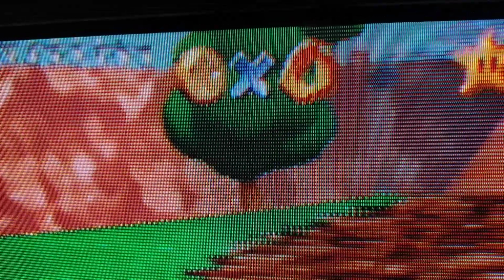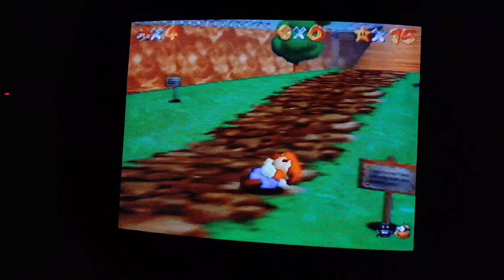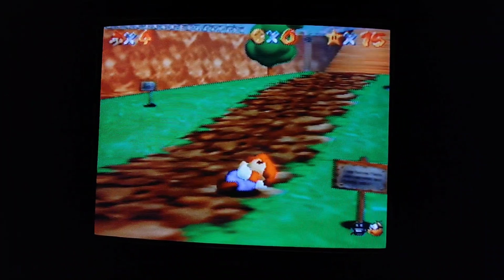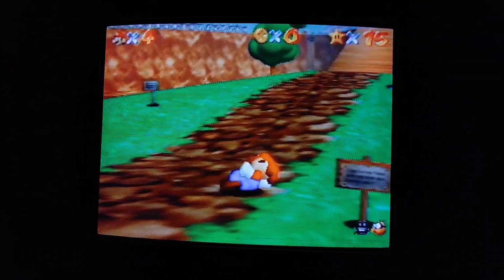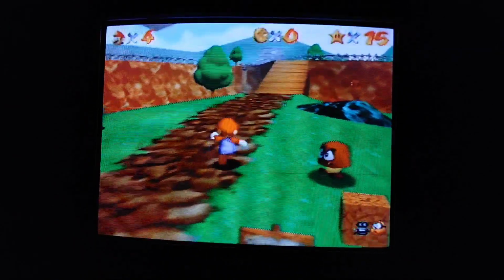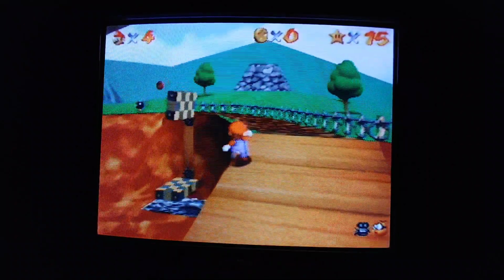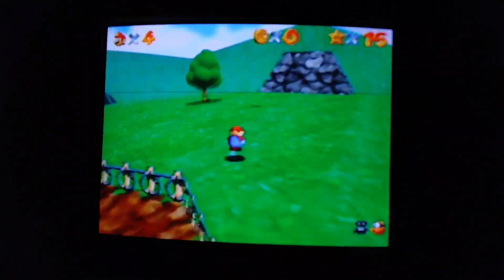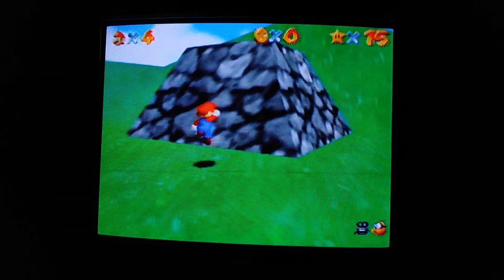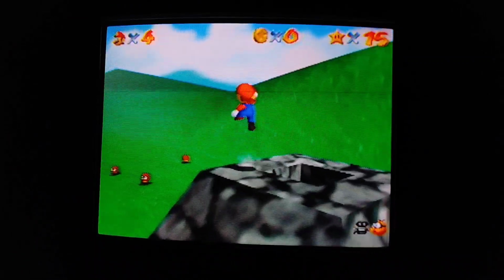So yeah, the fuzziness went away. It does look more well defined. Okay, so here's RF again. Basically, I'm trying to tell you what I'm seeing in real life and not just what you're seeing on the camera. When I'm sitting, I'm probably about 3 feet away from the TV, which is still really close, but at least I'm not 5 inches away. But yeah, RF right now, sitting 3 feet away from the TV, to me it looks the same as composite.